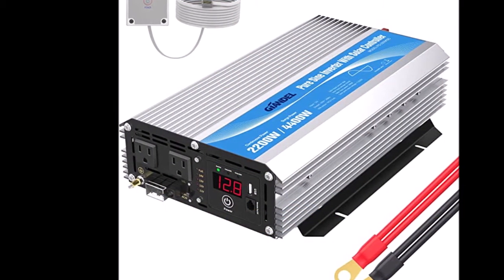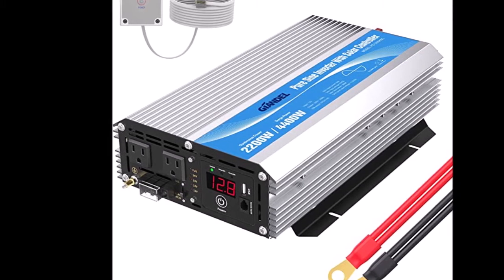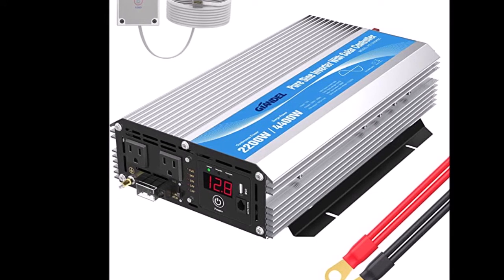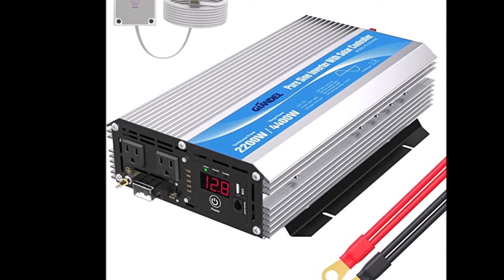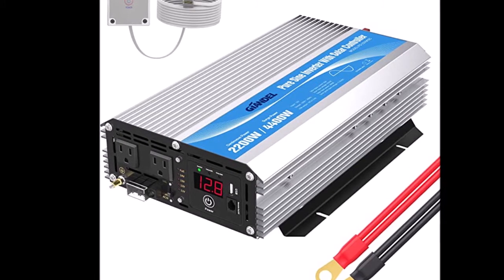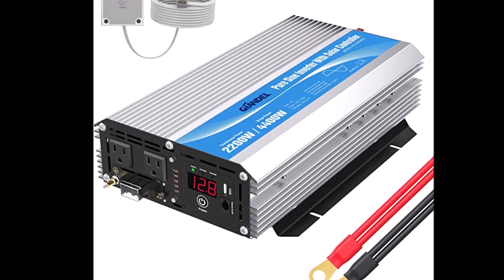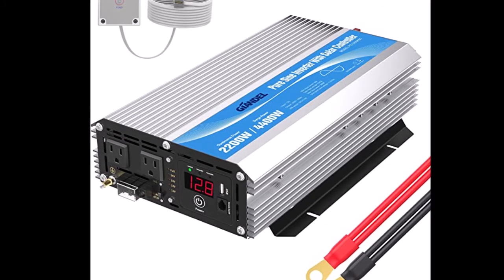So I broke down and bought this pure sine wave inverter. It's an upgrade from the one I have now at the tiny house because it can barely run my induction hub for long periods of time when I was making the RSO. So it's time for an upgrade. Now there's nothing wrong with my current inverter other than it has its limitations.